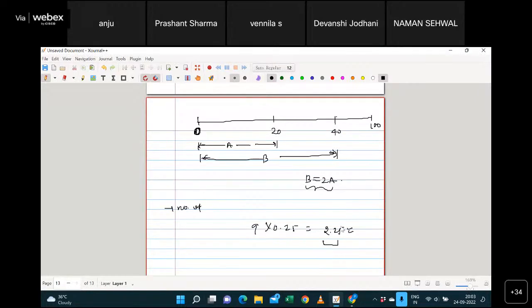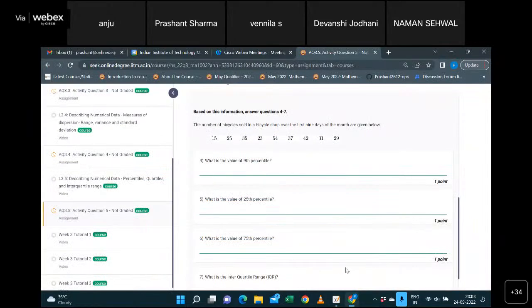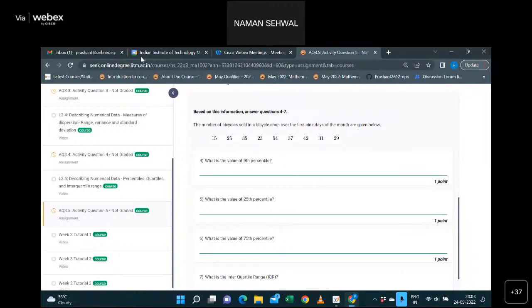Because if we average it, we will get 2. No, no. See, when the value is in decimal, then you have to take the next integer, right? That's it. So it's 2.25. It's in decimal, then you have to take the next integer, which is 3. You have to consider the third option. But before that, you have to arrange the data in ascending order. So if you arrange the data in ascending order, it will be 15, 23, 25. So the third observation will be 25. Okay, then it will become 25. So be clear with that. Okay, thank you, sir.